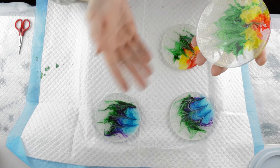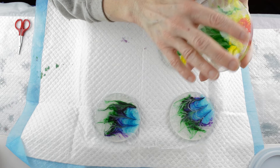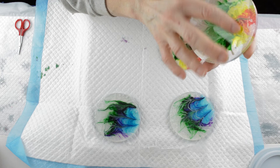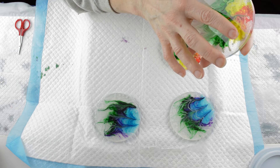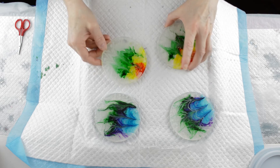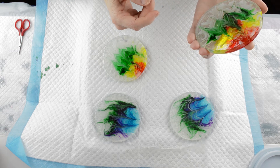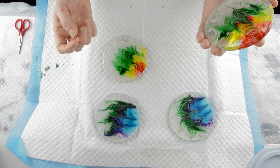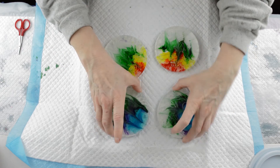Got the bud at the top. It does look like feathers, but I do think it looks like a bud at the top of a flower with the little opening. Or even this one looks more like the middle of an open flower with the petals around it and the leaves coming down. But I really do like those — I think I'll be doing some more. And I do love, love, love this Hemway Mother of Pearl glitter, so that will definitely be going into one of my favourites to use.